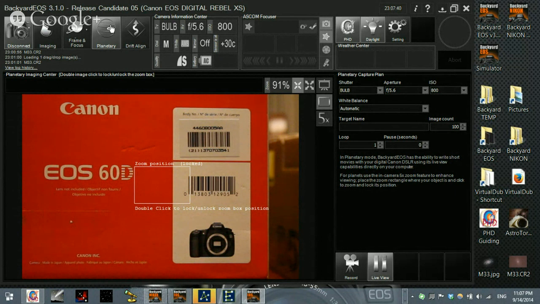In live view, there's a concept of a 1-to-1 pixel resolution, and that's very important. If you're serious about planetary imaging, a 1-to-1 pixel resolution is what you're after.